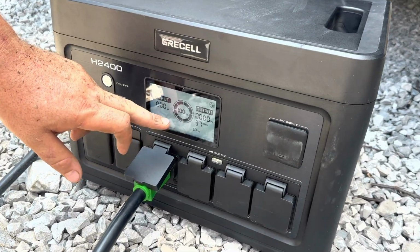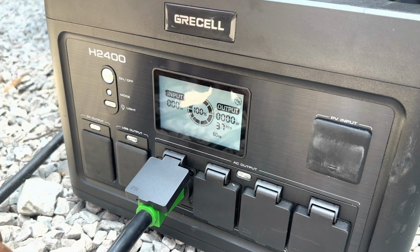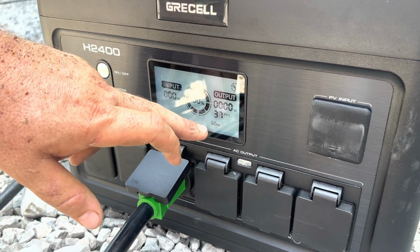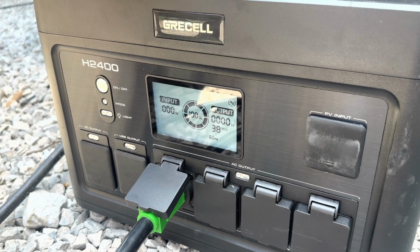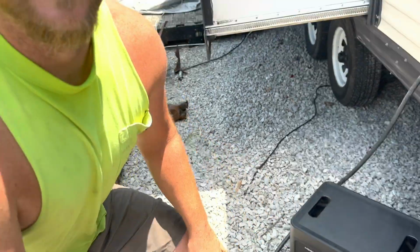Okay, so we got a 100% battery supply here. We have our AC output on right now. This is actually pushing AC into the camper, and it's telling me that I have about 37 to 38 hours of usage time with this portable power station. So right now we're going to go in and start turning some things on, and we'll come back out here and see what the time is and how much wattage we're actually using.